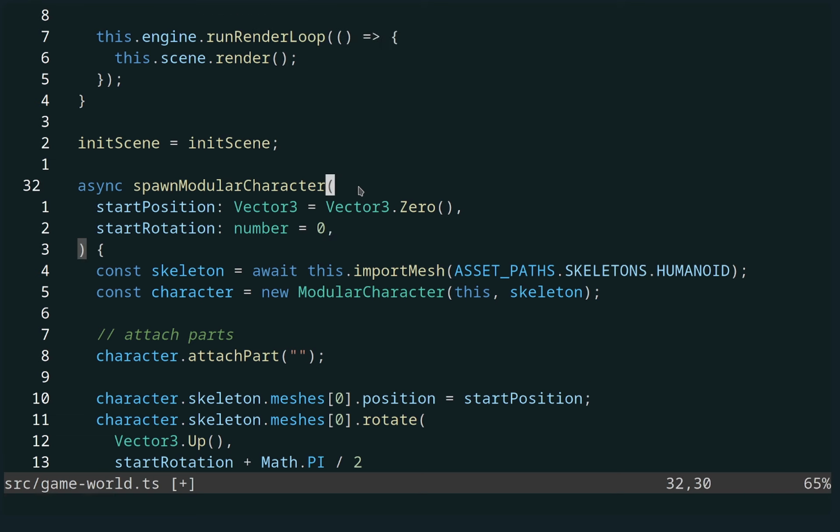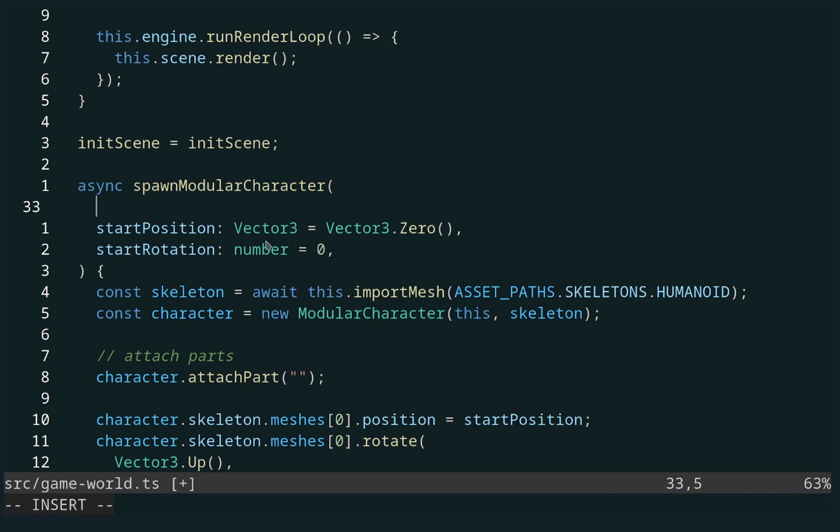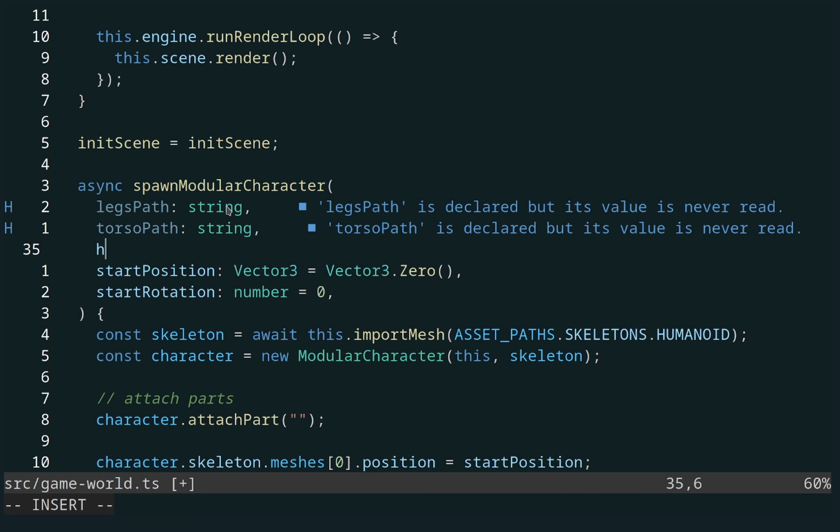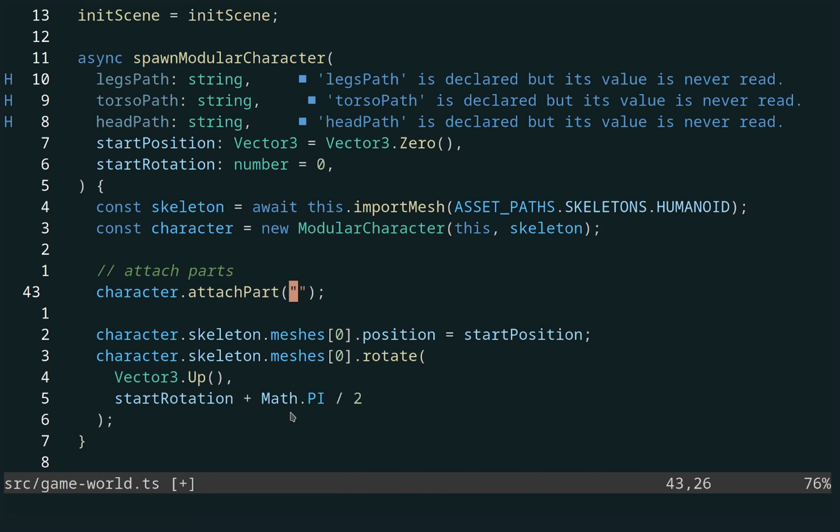We'll leave these as the later arguments since they have defaults on them. So you have to put the ones that you actually have to define up top here. So we'll say legs path, it's going to be a string, torso path, string, and head path, string. And here we'll attach each of those parts.